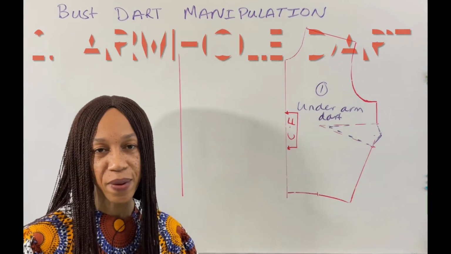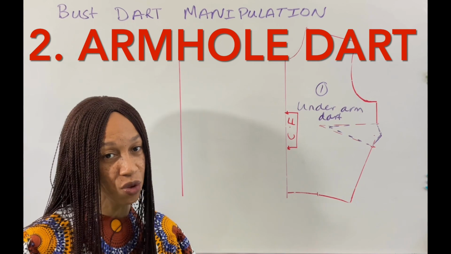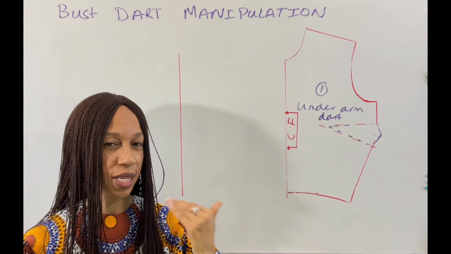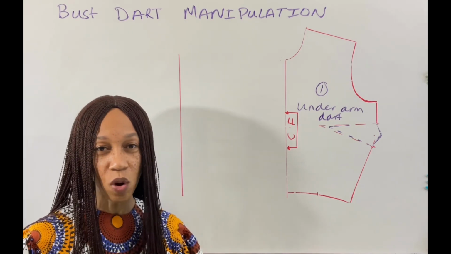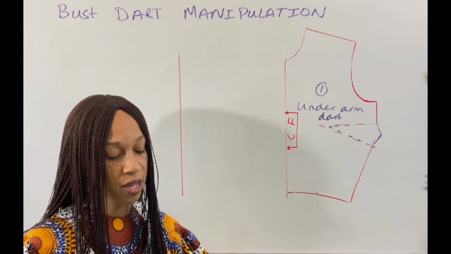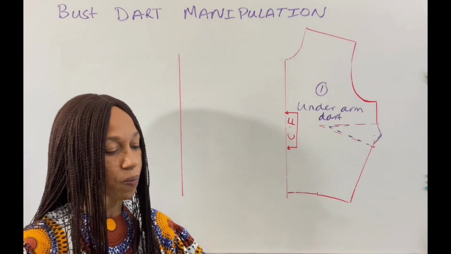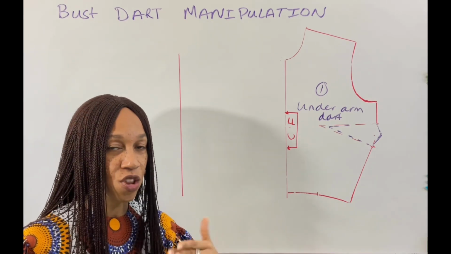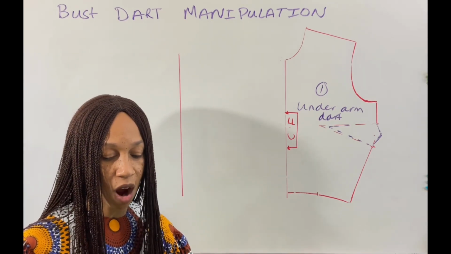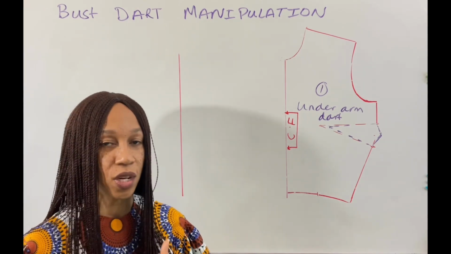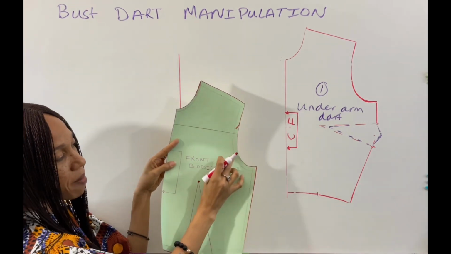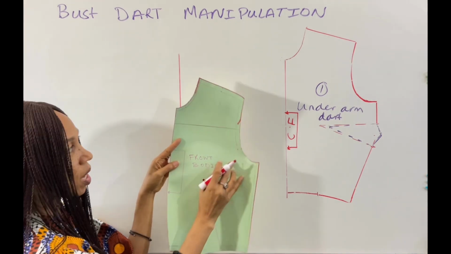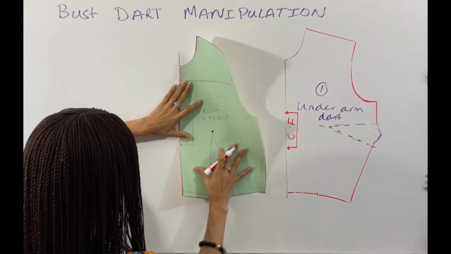The second dart manipulation that I'm going to illustrate for you is the armhole dart. So the armhole dart is slightly different, because with the armhole dart, you need to go up 3 inches from the armhole area. And when you go up 3 inches from the armhole area, then you can close the bottom waist dart and shift that up there. So let's go ahead. I have already marked my 3 inch mark along my bodice pattern from my side seam along here. So you are now going to trace this.